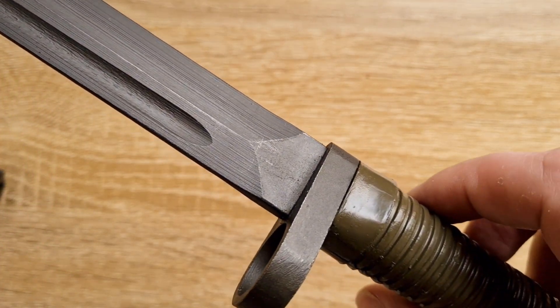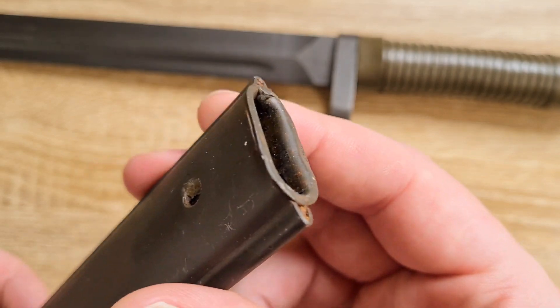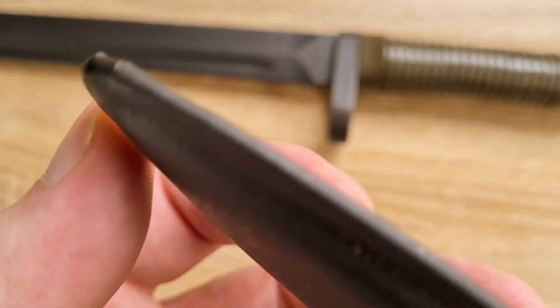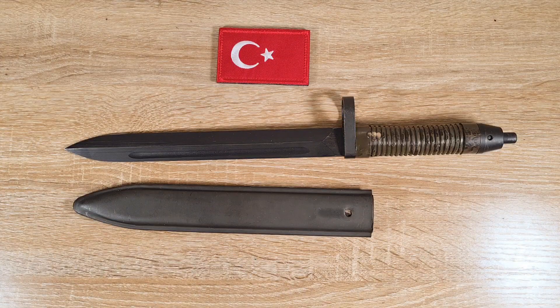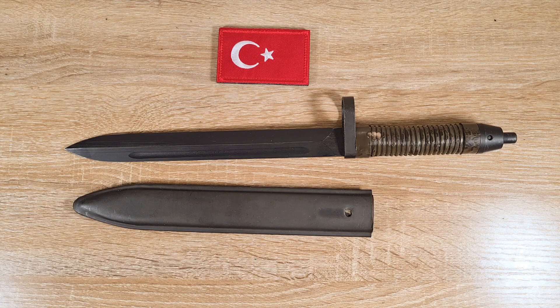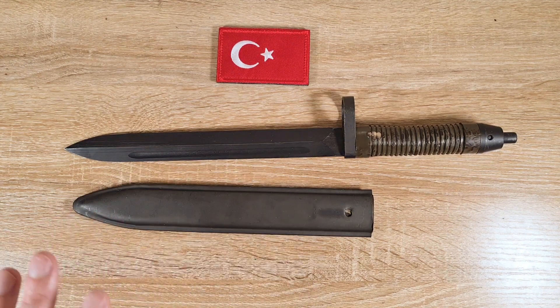In Turkish service they replaced the M1 Garand and the FAL. The Turks have always had an absolute mess of weapons in service — traditionally a hundred different rifles and bayonets and homemade bits and pieces. After the Second World War they standardized a little bit with M1 Garands and FALs, and then in 1972 and 1977 respectively they standardized again with the G3, which became their single standard rifle. However, after 37 years of service they started to be replaced by their new rifle, the MKE MPT — a pretty modern rifle with a bayonet very similar to an M9 style. So these are still in service but have gradually been replaced.